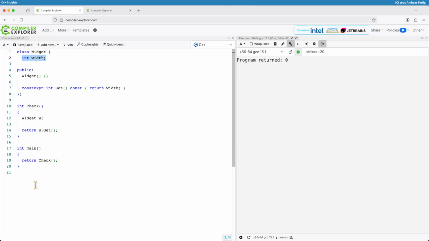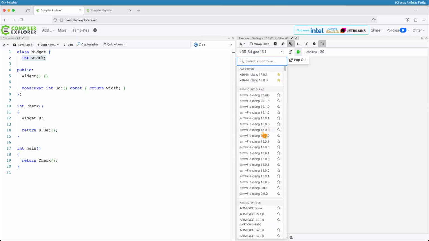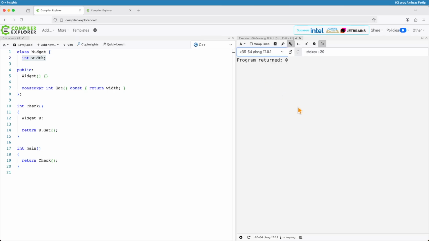My code here looks pretty fine, and it's just an accident, I would say, that it really returns 0. If I change the compiler, let's say to some version of Clang, oh no, it's still fine, it still says 0. So what I'm trying to tell you is that this program here returns 0.